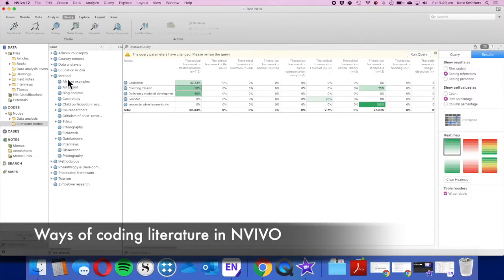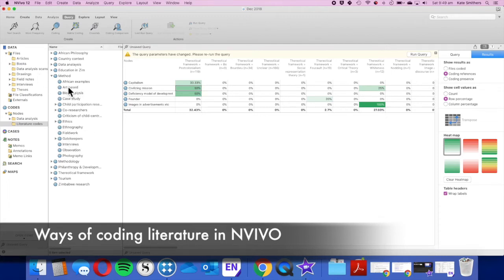Because under method, there are obviously some different things that might be of different use compared to a literature review. But you will be writing about your method, and you do want to know which articles write about this method. So obviously you have two ways of doing this. You can code under nodes all of the different things, which is going to be more nuanced than just having your file classification sheet with different methods.